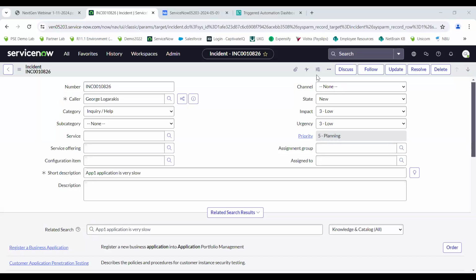Another good question here: is it required for the ticket to be created by a user or by automation? The answer is both. If you have a tool like SolarWinds, PRTG, or anything like that, that when it finds alerts, it creates ServiceNow tickets, as long as it's creating a ticket in ServiceNow, that can trigger NetBrain. So whether that's someone in ServiceNow opening a new ticket, typing a description and submitting, or a ticket being created by a third-party tool, that ticket can always trigger NetBrain.